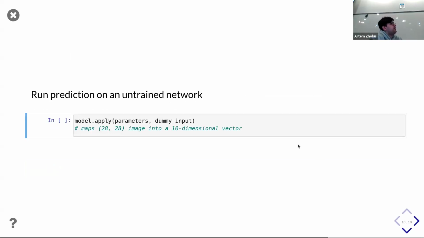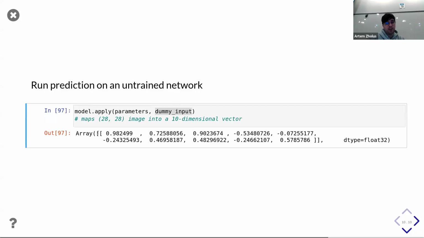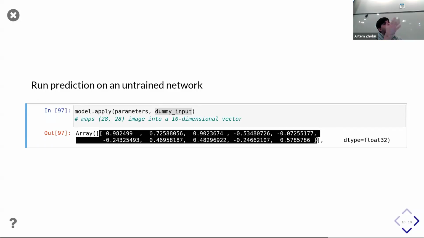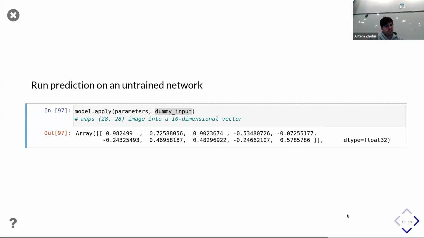So we did not train the network, but we can try to perform some classification to see what's going on. And as I told before, JAX allows us to define neural networks, where a neural network is simply a function of parameters and inputs in a very mathematical way. So we literally do that. We take our model, which defines our computational graph, and we apply it to the set of parameters that we have and the input that we have. Since we are doing 10-way classification, the output of this operation is a 10-dimensional vector, because in the end we will want to determine a class by the maximal value in this vector, roughly speaking.